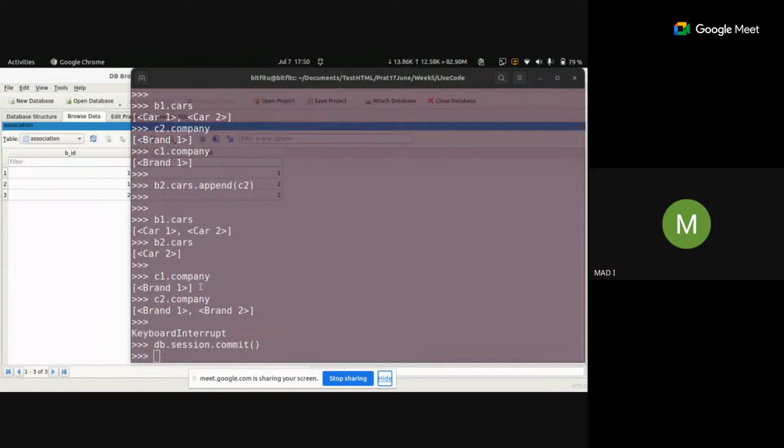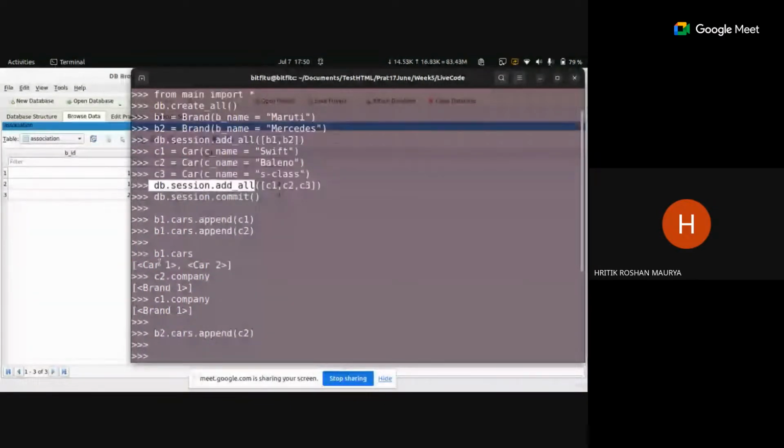So whenever we are adding all these objects in the session and the relationships, they get updated in the session. Once we do the commit, then they go to the database. Okay, so every time we need to commit.